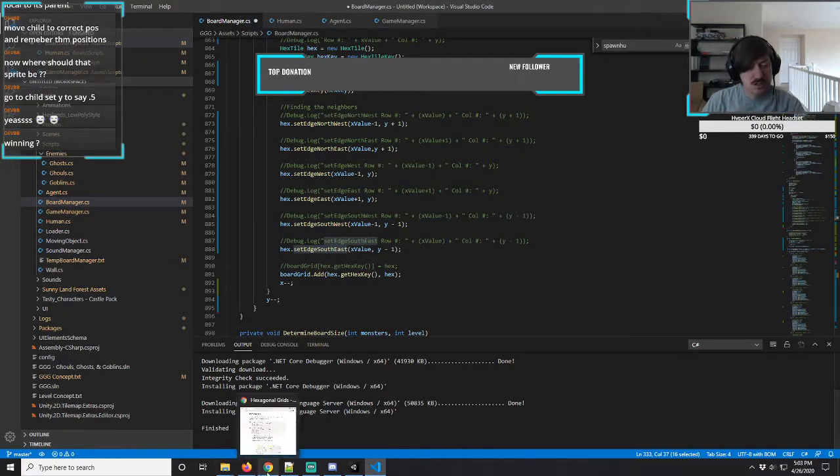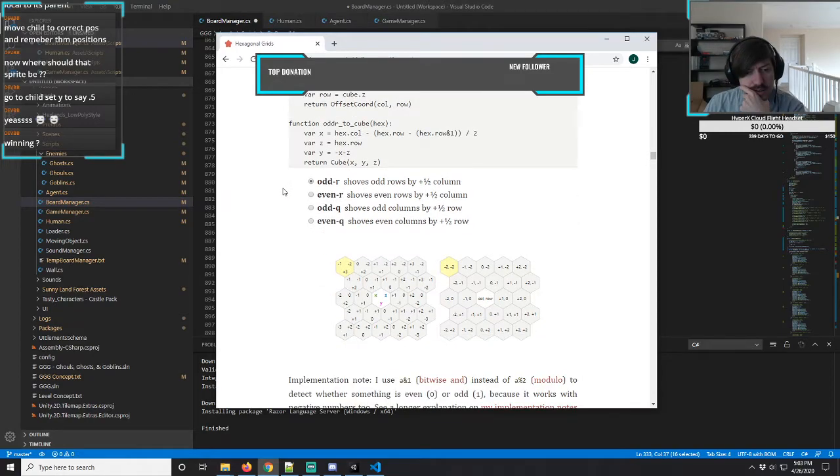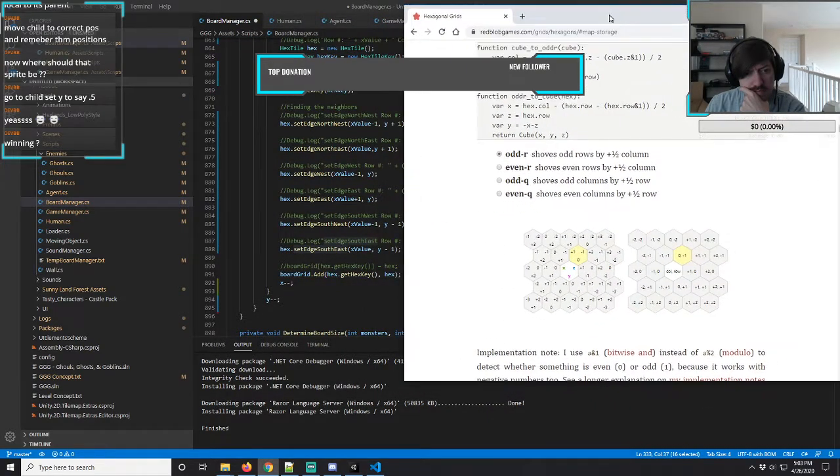Okay, this might actually be a little different than what I really need here. So, those should be working.